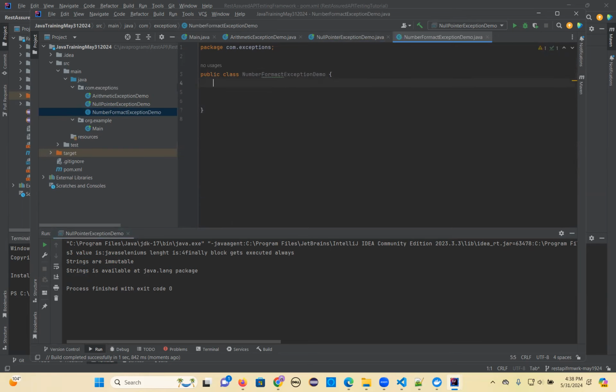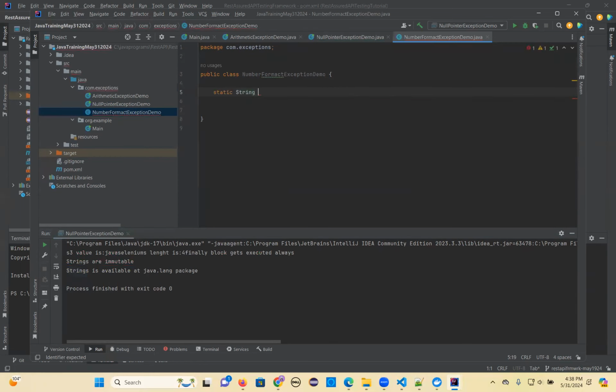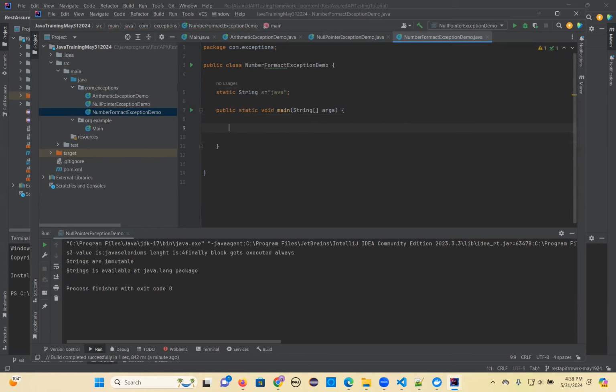Number format exception. Static string s equal to Java. Now I want to convert this into an integer, that is, convert the string object into a primitive format.